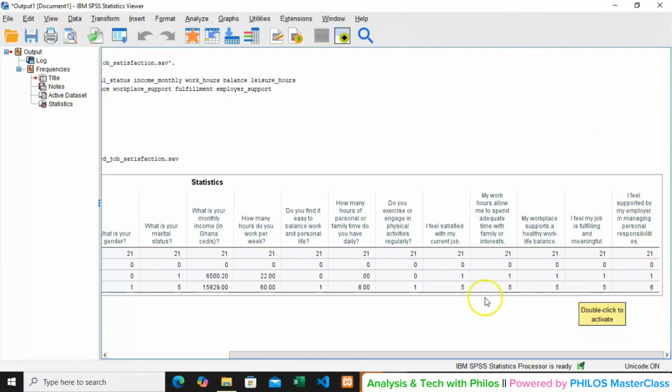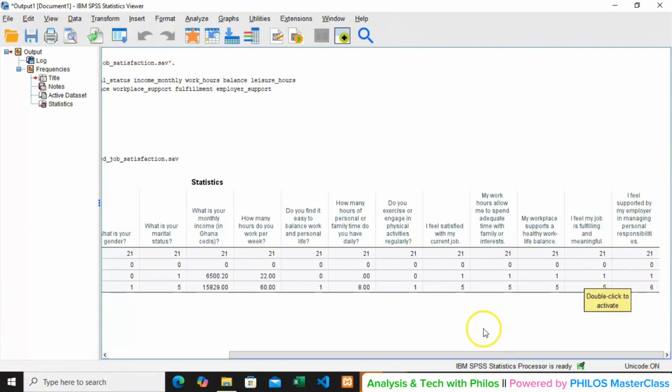For these 4, no out of range errors. The lowest is 1, the highest is 5, okay. And when you look at this also, no out of range errors, 0 and 1, yes or no. Remember, we made no 0 and yes 1. So far, marital status has an out of range error, and the last statement here also has an out of range error. So let's look at how to fix it.